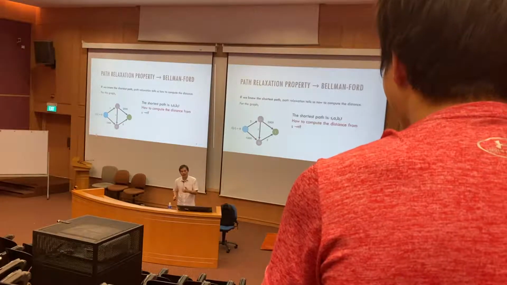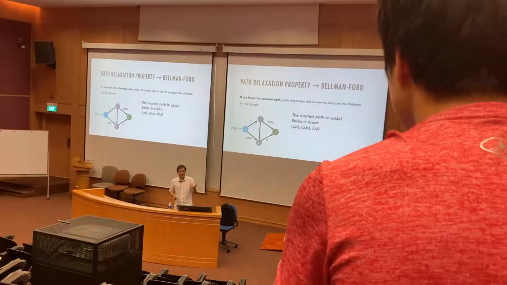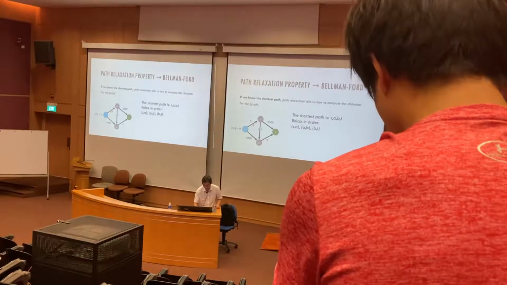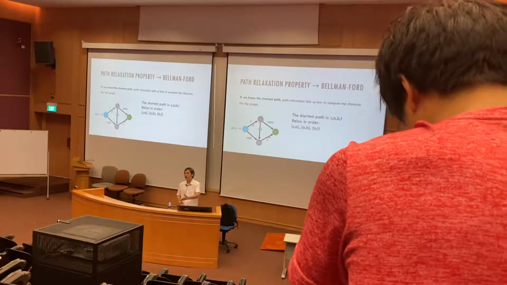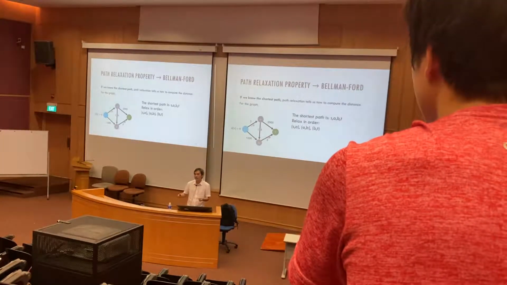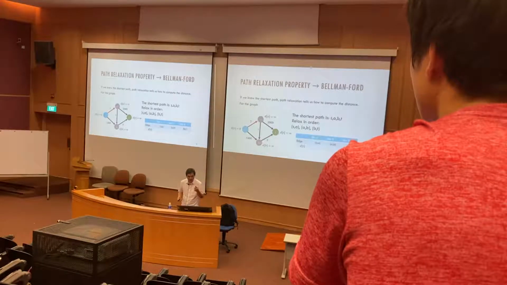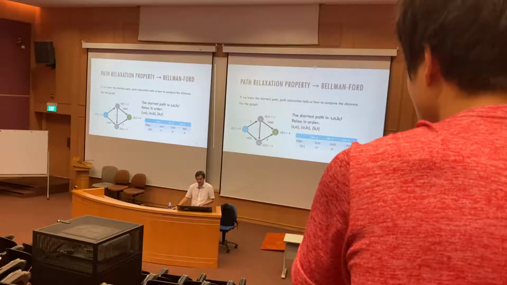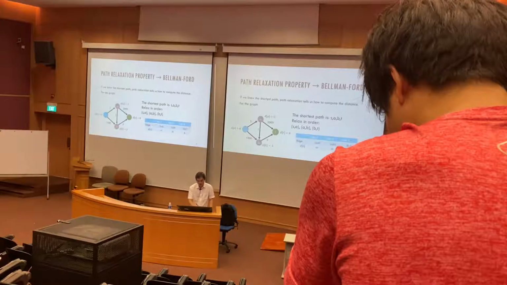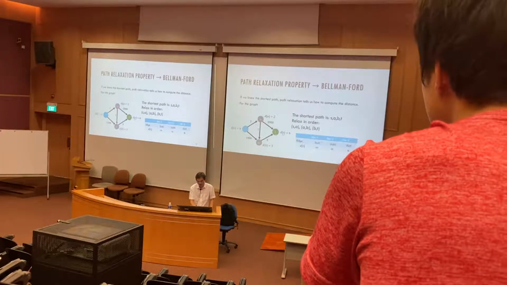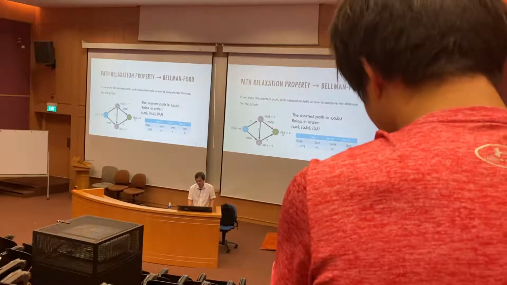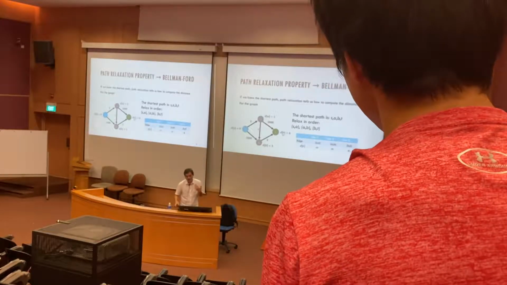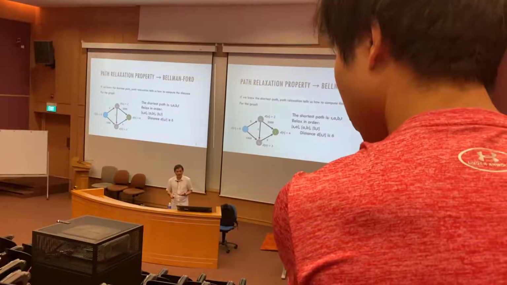So to compute the shortest path from S to t is very simple. All you need to do is just relax the edges in order. So you just relax this edge first, this edge, and then this edge. Okay? If I tell you what the shortest path is, I tell you in advance. So just imagine that I'm some genie and I tell you what the shortest path is. So you relax this one first, right? That gives you 2, and you can repeat this process, and then you get something like this. Okay? So initially, if you relax in order, the dt, which is the distance estimate from S to t, will be infinity for two iterations, and then you get correct at the end, right? Because you're updating one by one. All right? So this is if you know what the shortest path is.